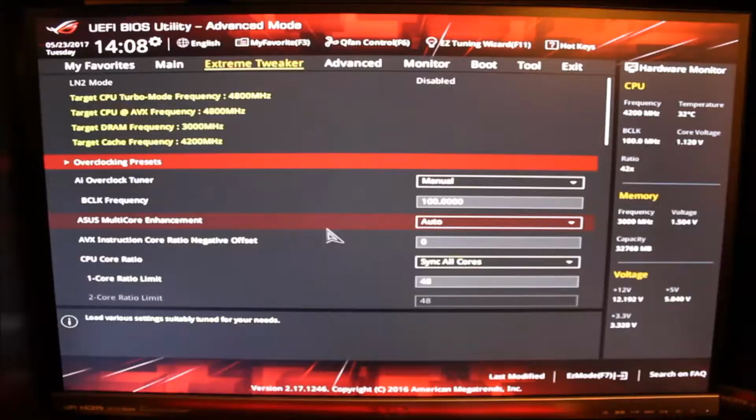So today we're going to do some thermals and some benchmarking and stuff like that. We're going to do some synthetic benchmarks, some gaming benchmarks, you know, the whole nine yards. So how about we just get into it? Let's do it. Alright, guys.